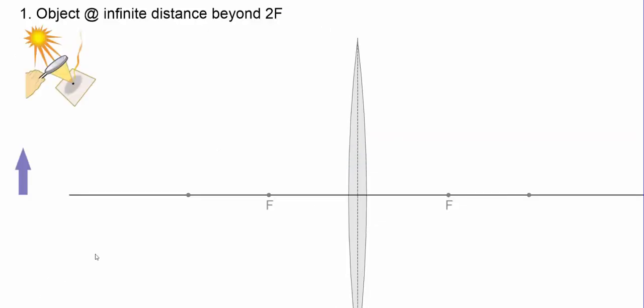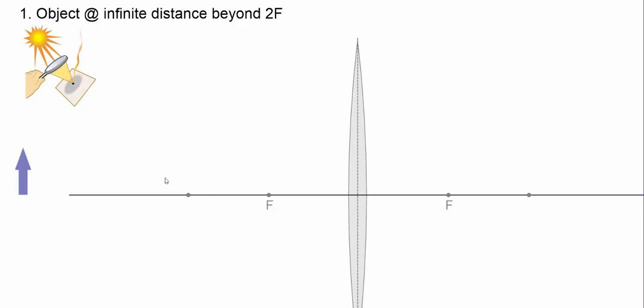So let's break it down into each individual case. And I want you to really think about your concave mirror cases and compare them to your converging lens cases. You're going to find out that they're very, very similar. And so this first one is that special case that a lot of folks don't even call case 1. It's kind of your pre-case case.